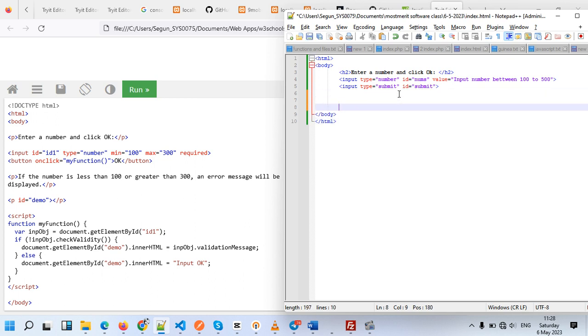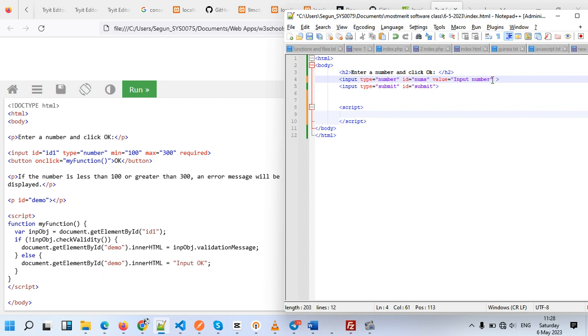And that's not all. We want to create our JavaScript. Inside this, let's put input number. We don't want it to be too bogus.